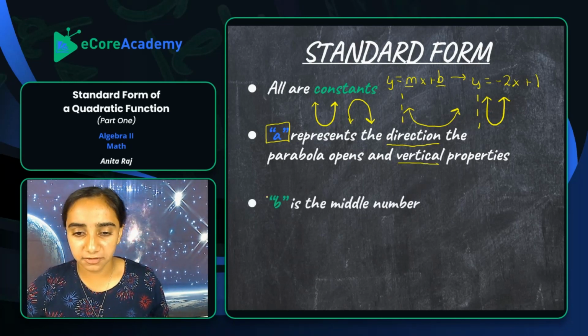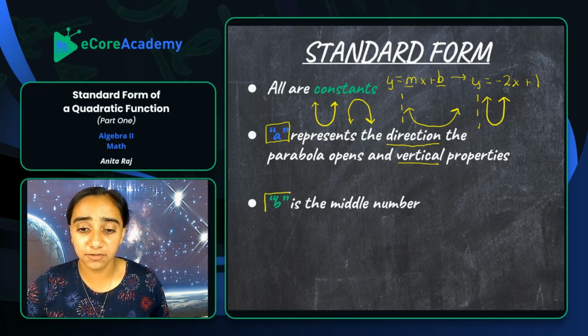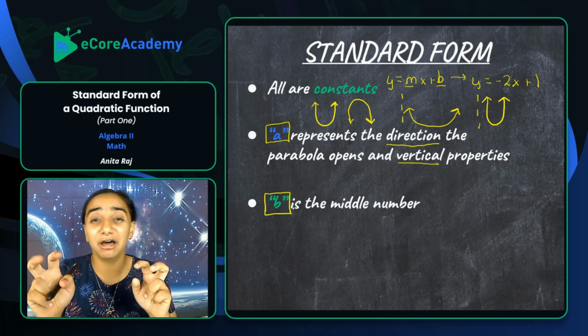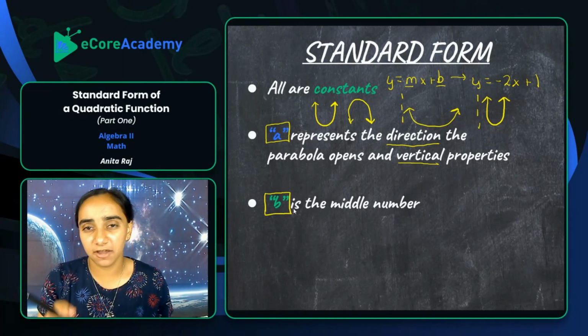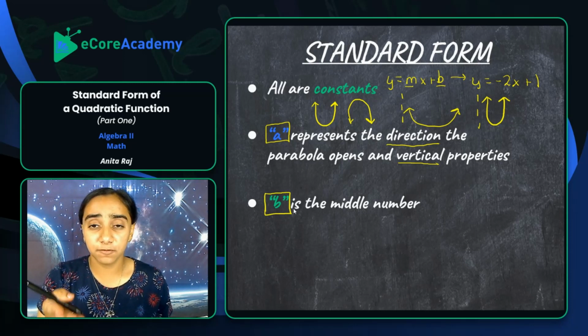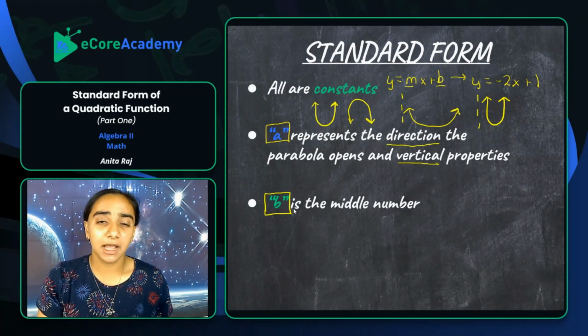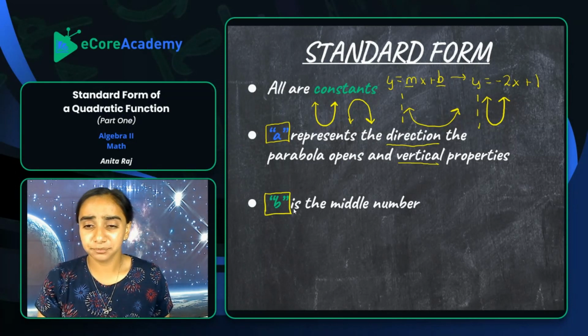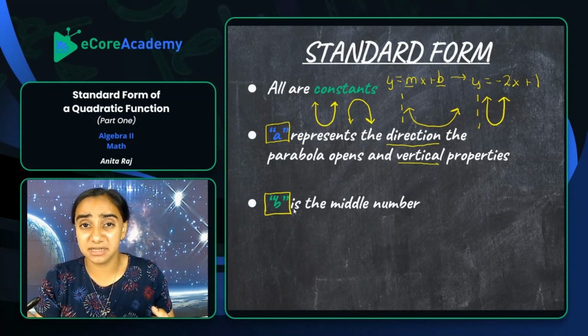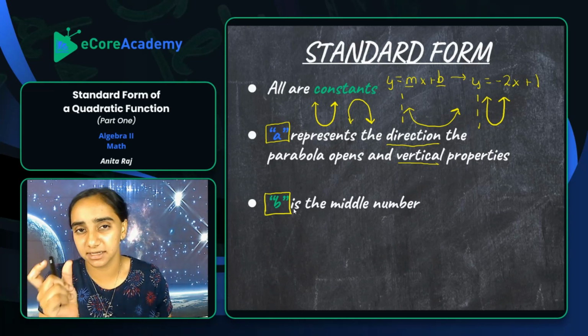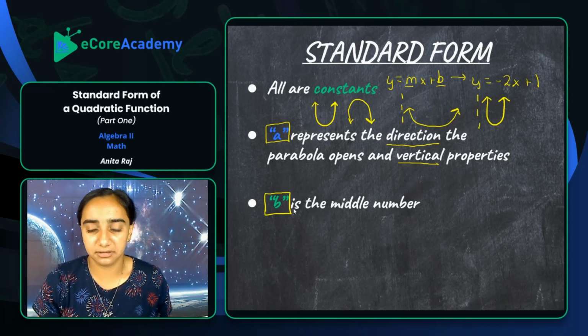So b, I don't want to say it's like the middle child, a lot of people say that the middle child is the unimportant child. b is obviously fundamental. You have to have b to have the whole quadratic function when you're doing standard form. However, b is just the middle number. I really don't have any other properties to give you. Just know it's what comes after a. So y equals ax squared plus bx. bx is that middle term. So that's all you really need to know about b.